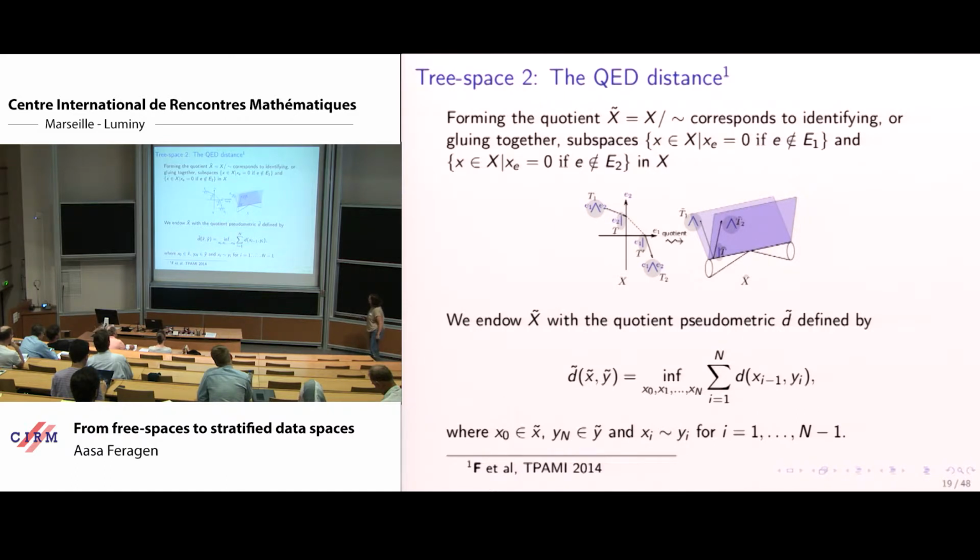And I can endow this quotient with the quotient pseudometric inherited from the Euclidean space. And I will use this as my tree space metric. So in principle, I could use a different attribute space for my edges, and I could use a shape space, or I could use something else that I like and descend that. And a lot of what I will say carries through, but some of the points I will get to later on curvature might not.